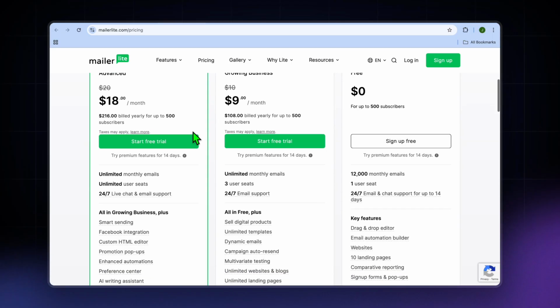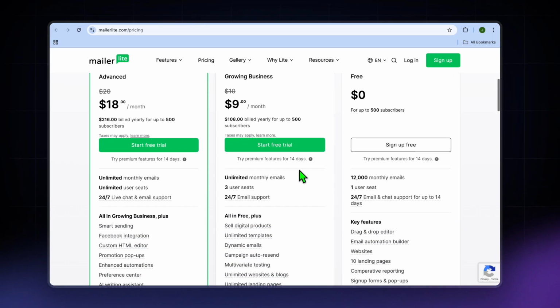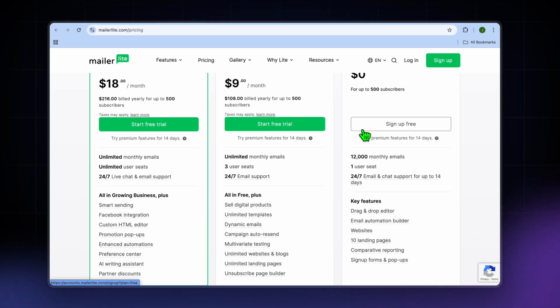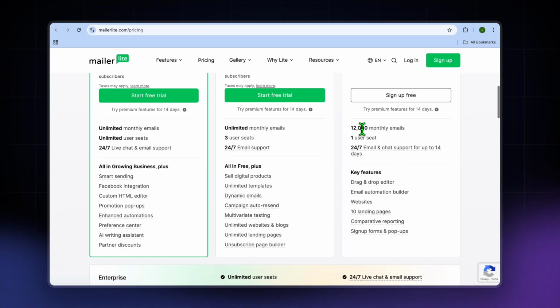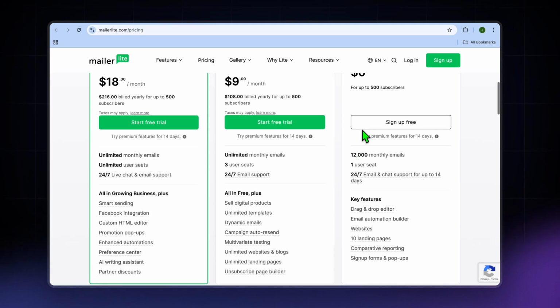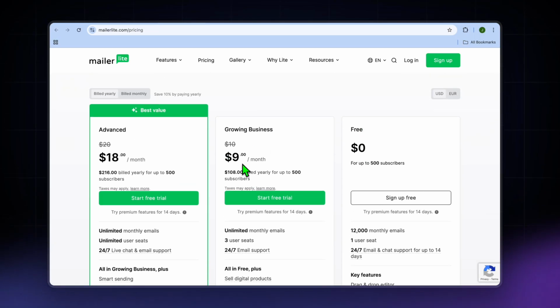Also, on their free plan, as you can see right here, with MailerLite free plan, you'll be able to add up to 500 subscribers and up to 12,000 emails per month. You can also create websites, landing pages, forms, and basic automation. And on their paid plan, which begins at $9, you'll get access to numerous features, and you can go up to their advanced plan, which is $18 per month. So I would think of MailerLite as a newsletter plus light automation tool that's great when you mainly care about sending good-looking emails and growing a small list.